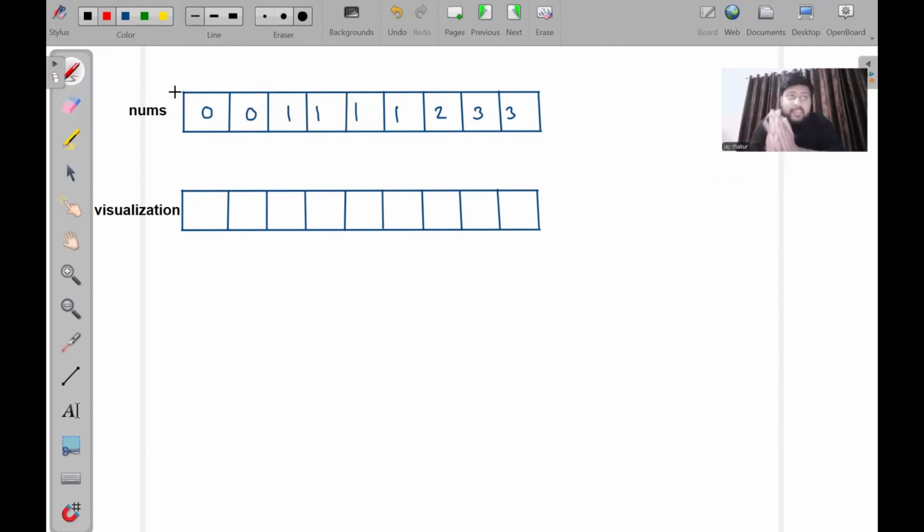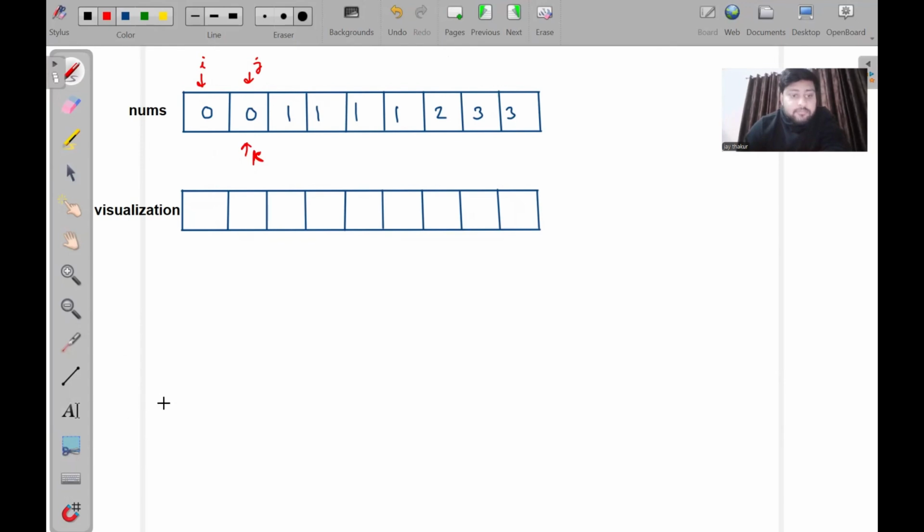As in yesterday's question, where we took 3 pointers to solve the problem, here we are also going to do the same. We will take 3 pointers, I, J, and K. This array we are taking just for visualization. It is not any extra space that we are taking. We are just trying to show how these elements are finally stored. Now I want to discuss what these 3 pointers are actually representing.